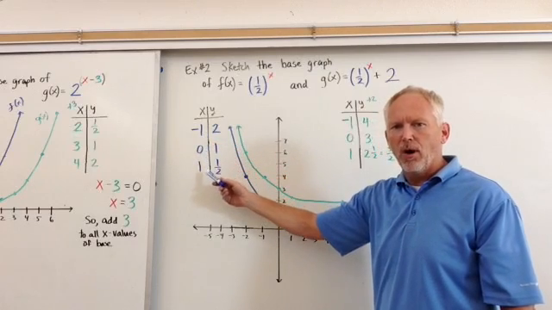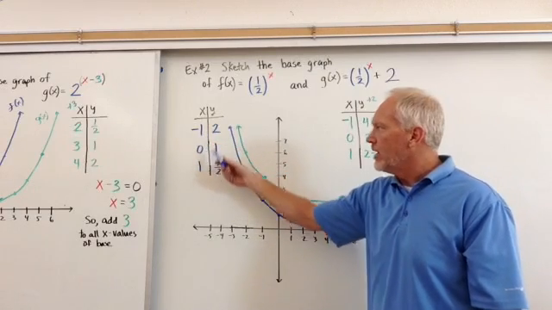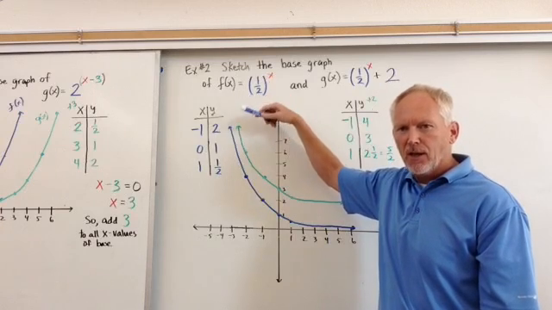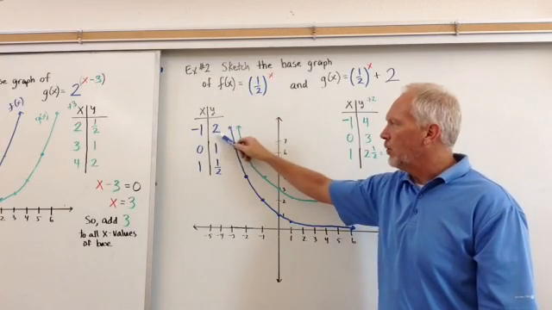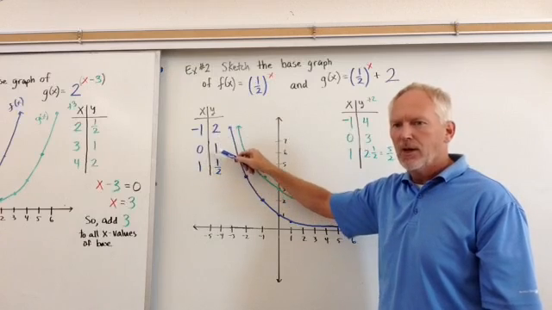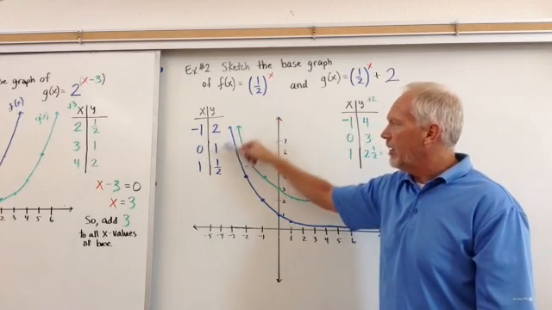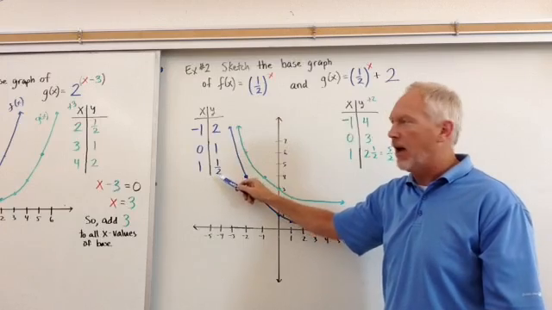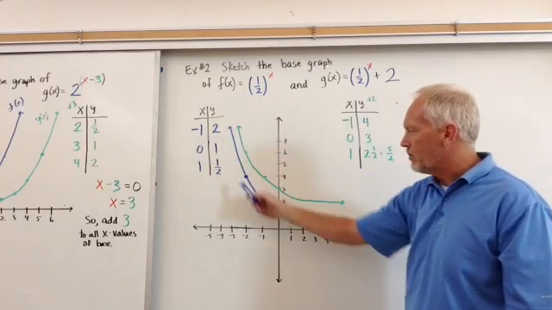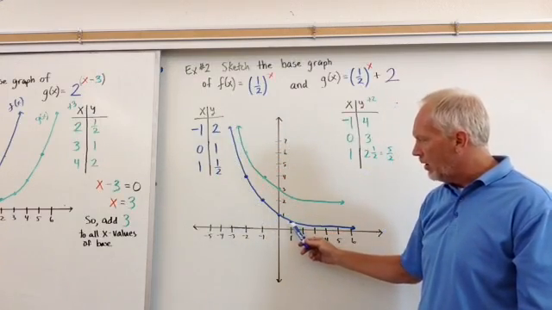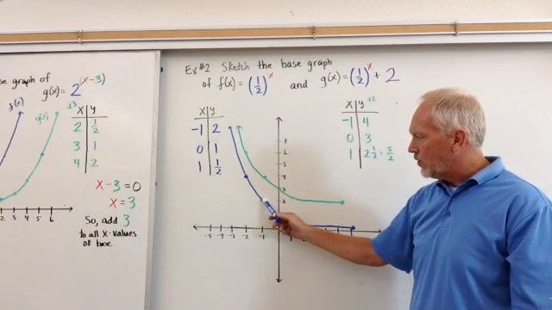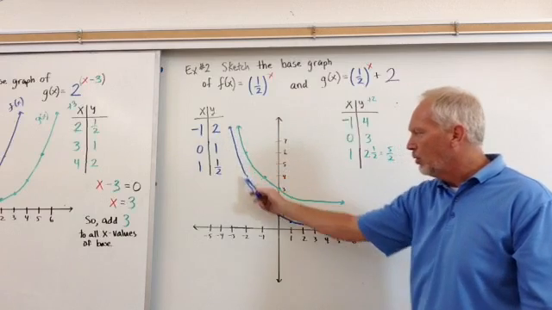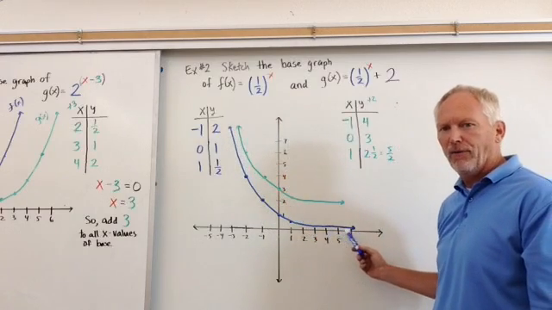We're going to graph the decay base here. Again, negative 1, 0, 1, always the base values that I use. In this case though, when we put a negative 1 in, what does it do? It flips it up or makes it reciprocal. And so we get a y value of 2. 0, anything to the 0th power is still 1, and anything to the 1st power is itself. So here we go. The blue is the f(x) model. So I go to negative 1, I get 2. 0, I get 1 and 1, we get 1 half. So the blue line here represents f(x).